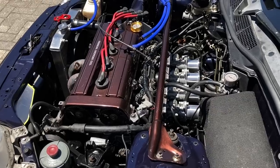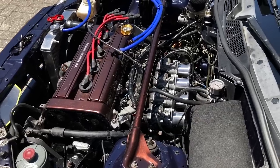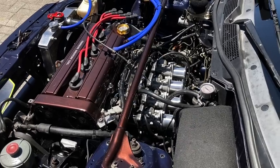Now that fueling is important, especially with this motor. Fueling is important. My injectors, I don't run stock B20 injectors. I wanted to go K-series injectors, but I'm running Lexus 440cc injectors in here.